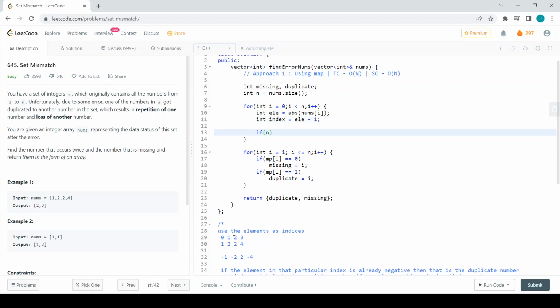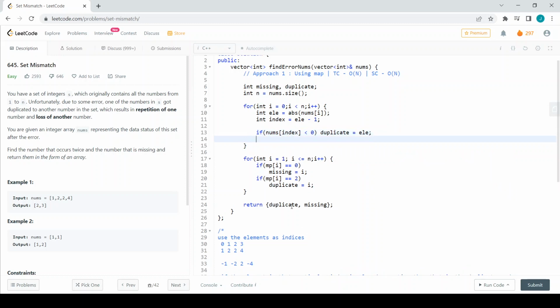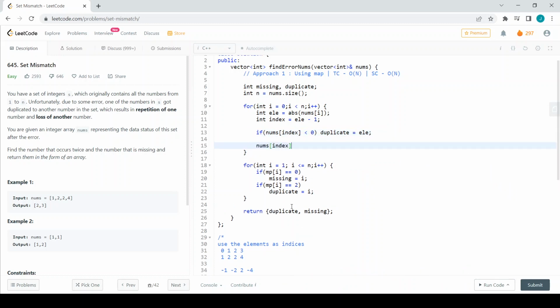And if nums of index is already negative, less than 0, then it is a duplicate. That element has already become negative, so the duplicate is the element. Else, I have to make the element negative: nums of index is minus nums of index.